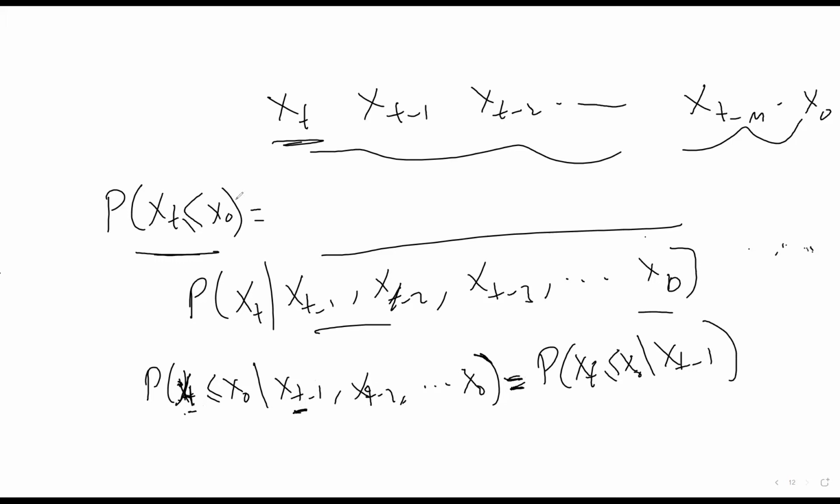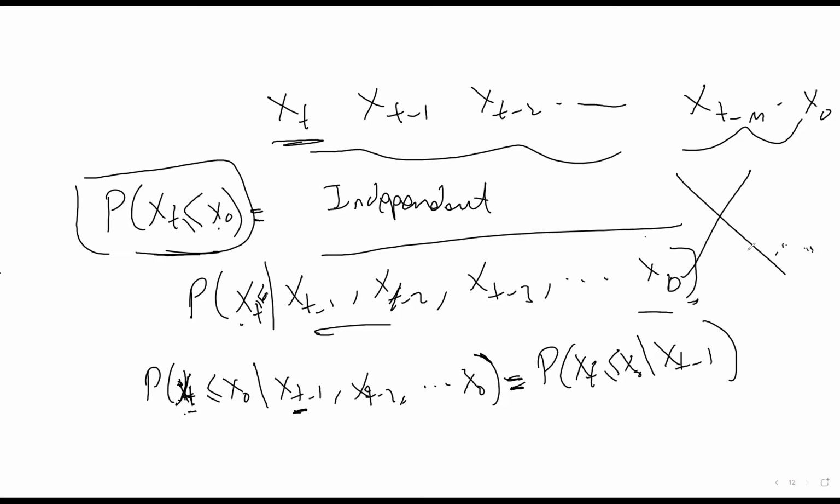But if we say that the probability of x at t less than or equal to x0 is the same as x of t less than or equal to 0 given all the history, it means that they are completely independent. And this assumption makes the analysis much easier. But if you apply it in many different problems, you will get wrong results because of the strong assumption that all time instances are independent. Mathematically you can do it, and when you make a simulation, you can get the result by this assumption of independence. But when you compare your result with the real observation, you will find that there is a big difference between the simulation or the mathematical analysis and the real situation.